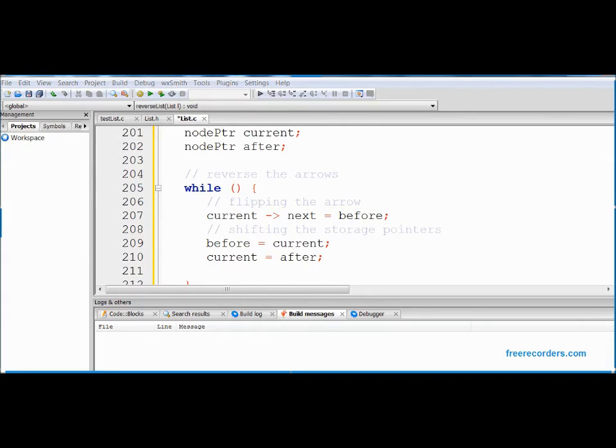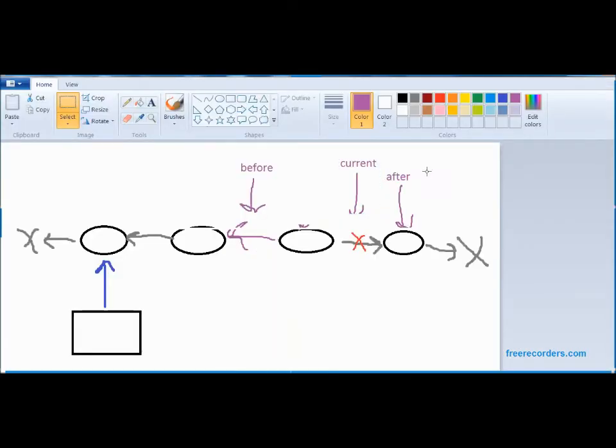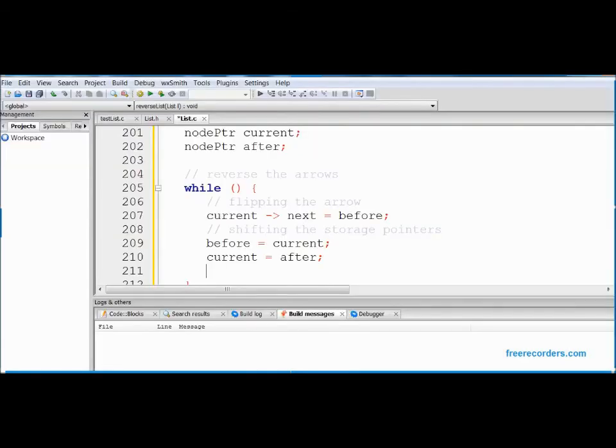And then finally, we need to shift after forward, and we do that by saying after equals after arrow next. Okay, so that's our basic while loop. So that's kind of like the middle of reversing a list.